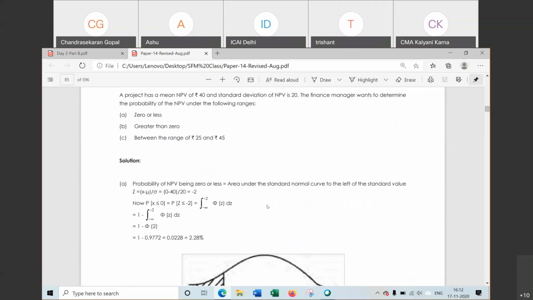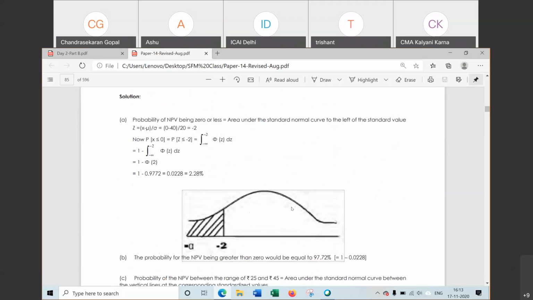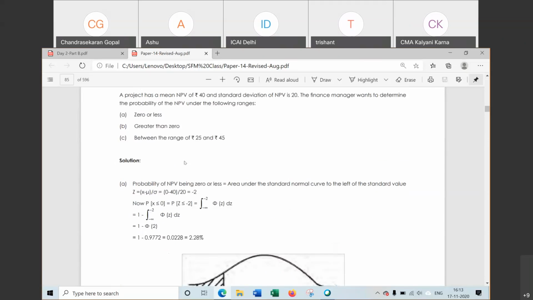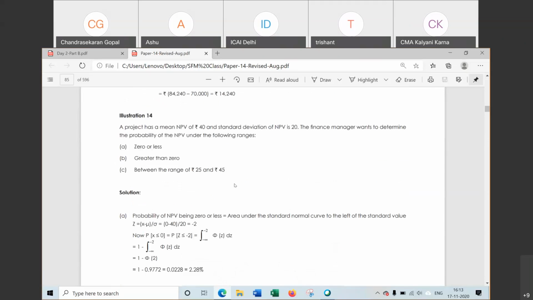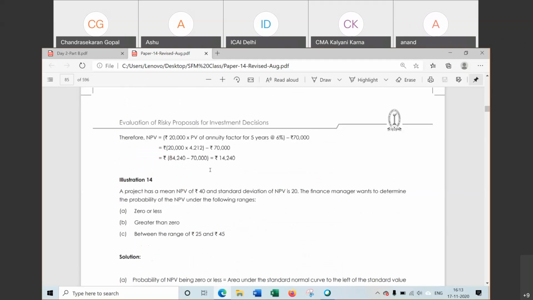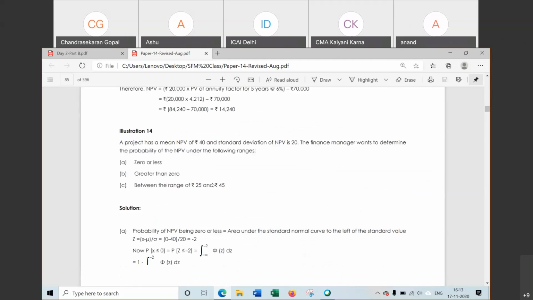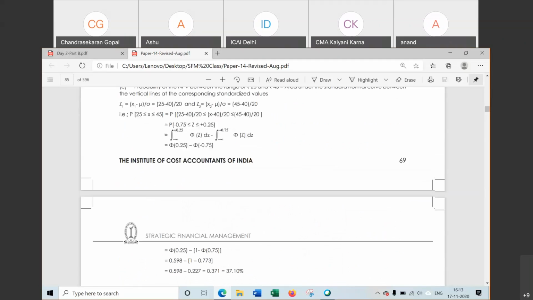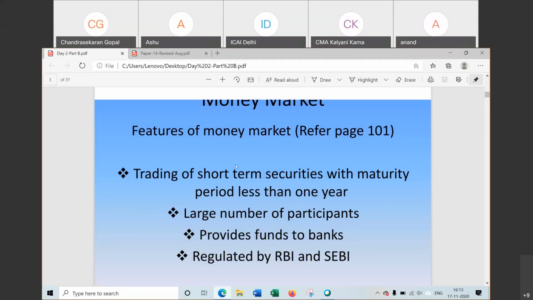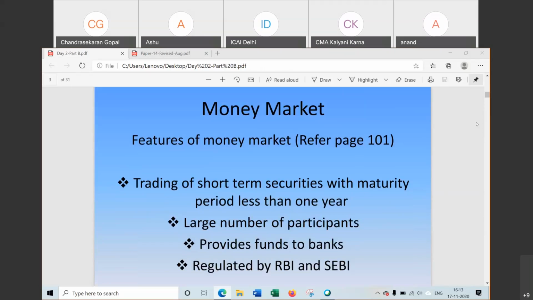Z table I had shared and please see the value in that Z table. Z table is not given in the book. So I think try to solve this question on the basis of Z table I have shared because rest of the question is same. Rest of the points are same. So try this question once. If still there will be difficulty, then I will solve. Okay, ma'am. No problem. Right. Okay. Z table I have shared on the group. For the rest of the doubts, please write to me. I will solve that doubt.